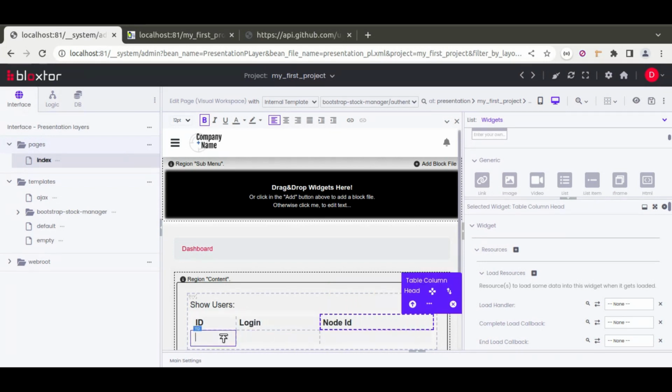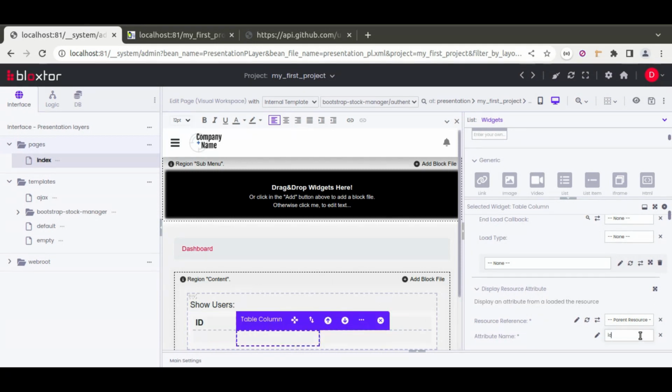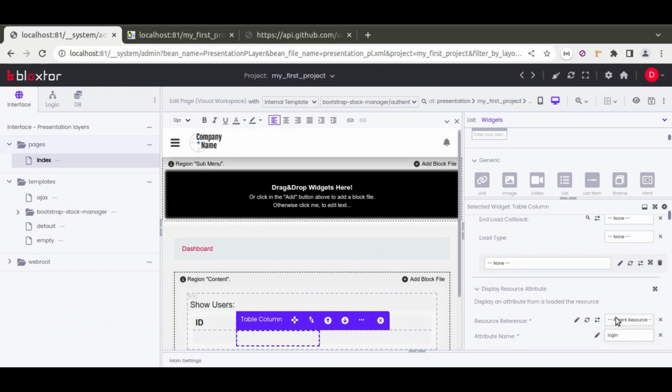And now in here, in the display resource attribute, I want to show the ID. In here I want to show the login. And in here I want to show the node's ID.